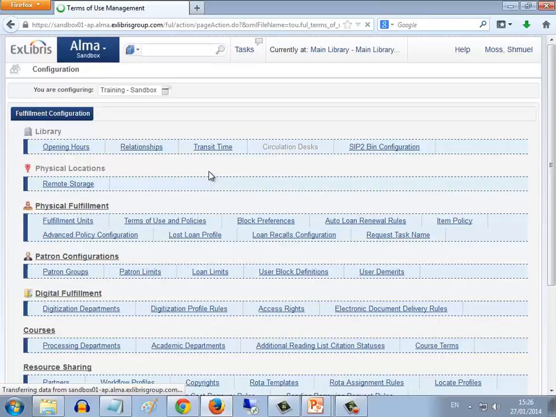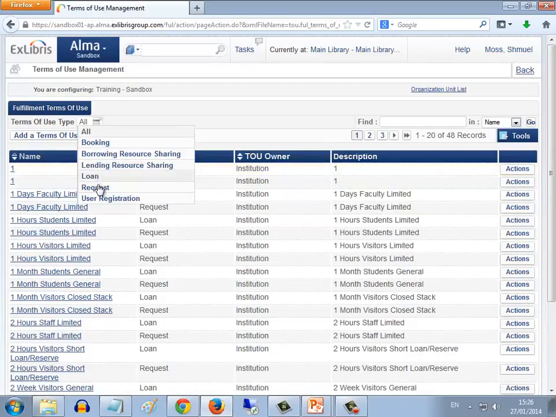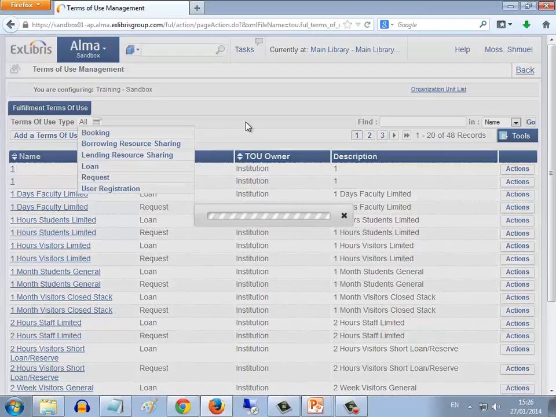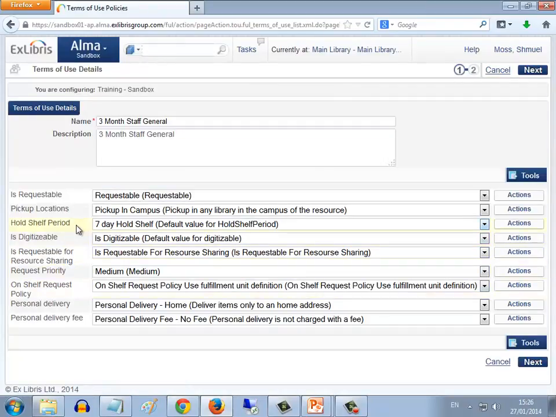we'll remember that there are a few different policies there that affect the pickup locations. Here's our 3-month general staff terms of use, request terms of use, and we'll see that the pickup locations policy allows for pickup of these items, those items that are requested under these terms of use, to be picked up in the campus of the library which owns the item.